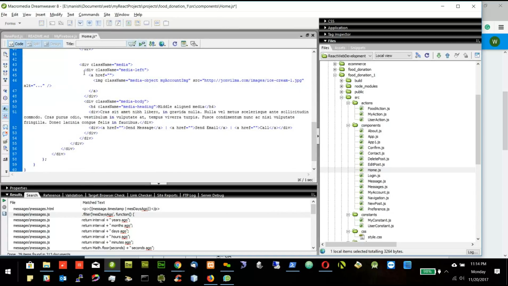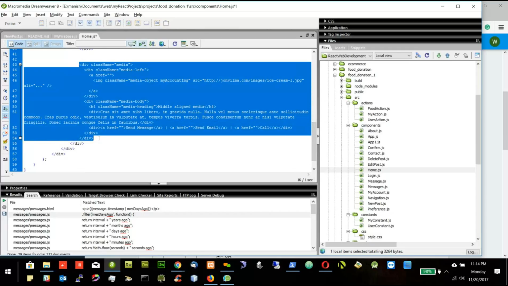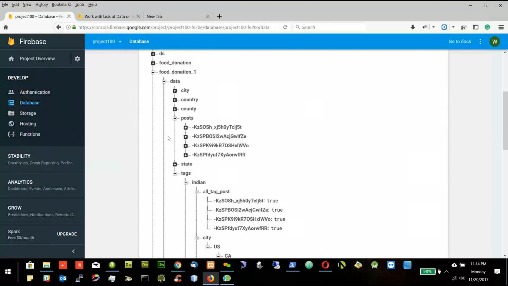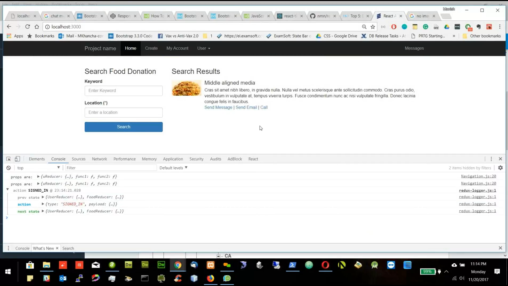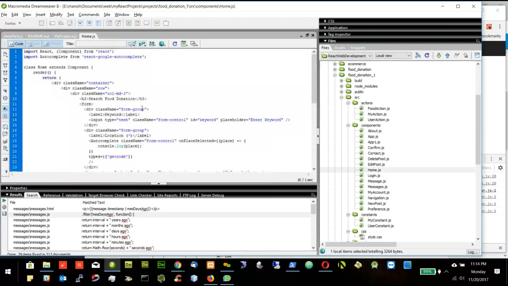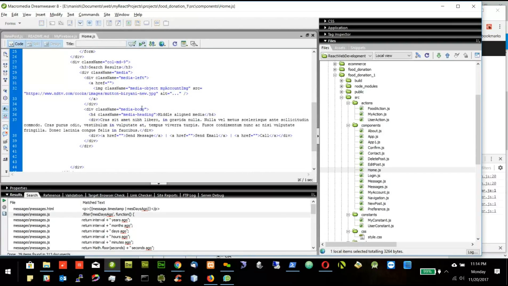This is another media, I will remove it. I can show only one, which will come dynamically from the server. Now we will get the results from the Firebase and display it here.